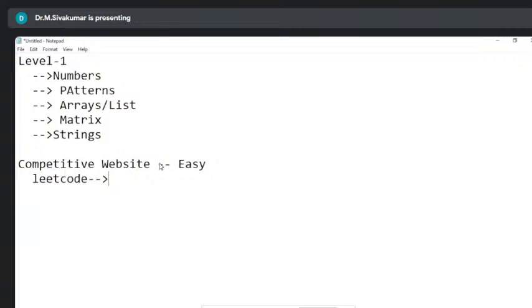Not only for negative numbers, but also for zeros or for the biggest numbers. Biggest number in the sense, if it is a 5-digit number or 10-digit number, how will your program react? Likewise, they have to think. So for better thinking, please make them compelled to work in LeetCode, starting with easy problems.